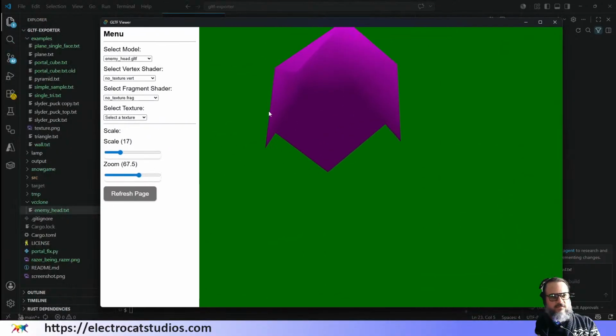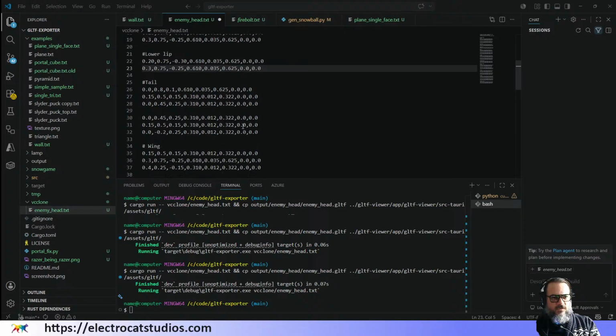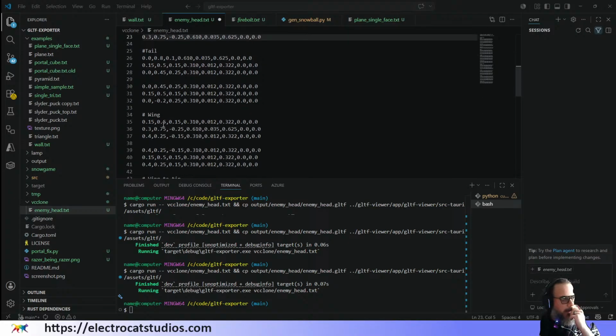Yeah, and then we need to find this one, which I think was the first wing one. So get that, and it will be the lowest triangle on there. 0.25. Okay.